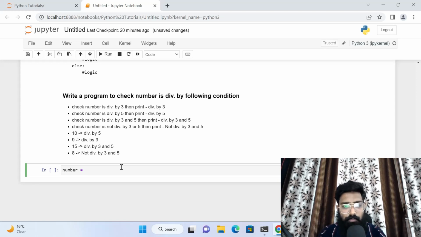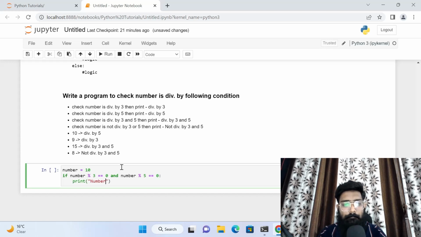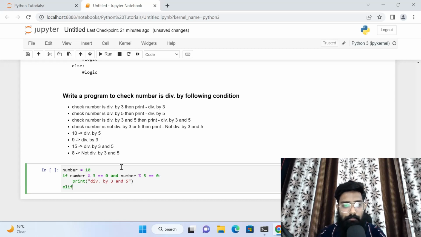Number equal to 10. If number mod 3 equals 0 and number mod 5 equals 0, print divisible by 3 and 5. Elif number mod 3 equals 0, then print divisible by 3.